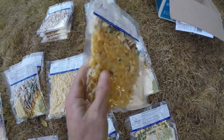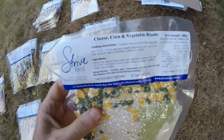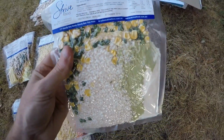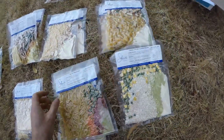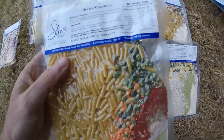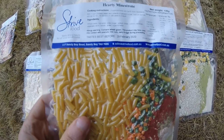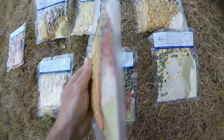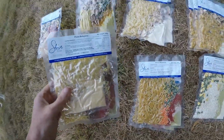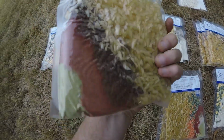They're pretty well compressed kind of packages. We've got 3 of those. Corn, cheese and vegetable risotto. This one's a 180 gram pack. Hearty minestrone. We've got 2 of these, 135 grams. Cooking for about 10 or 15 minutes until the pasta's cooked. Doesn't look too bad, that one. Pasta bolognese. This one's 150 grams. It's got everything in it.